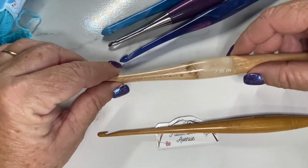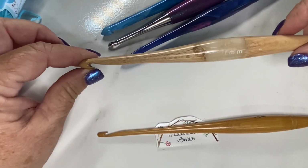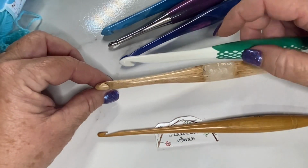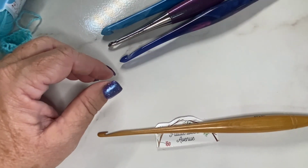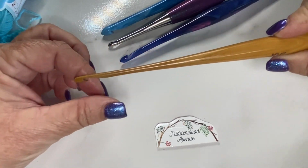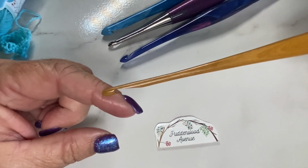My 7mm, I don't know if I will use it a lot. I don't usually use a lot of 7mm anyway. The prim I have is not my favourite, so maybe this one will become my favourite. And this one, I think, is just going to be a look. Look how pretty it is. I think I'm going to be too scared to use that.